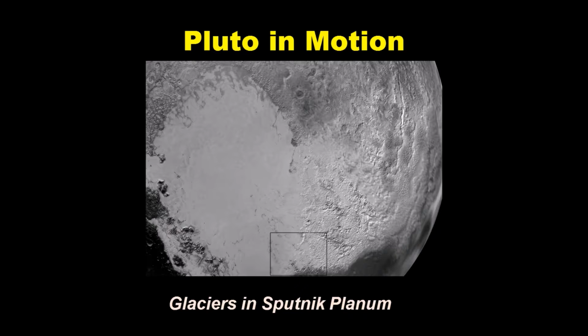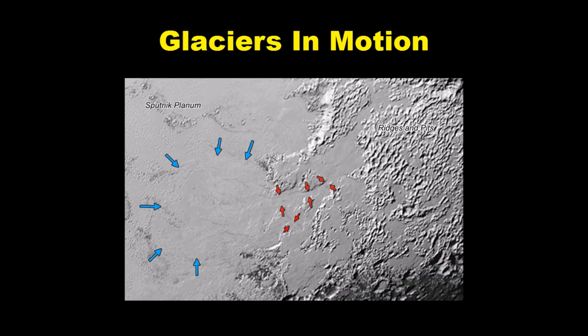So let's talk a little bit more about Sputnik Planum, and talk about the glaciers. What we believe, we talked about the fact that there's no craters here. We think what you've got here is some very large glaciers. But they're not glaciers of water ice, they're glaciers of the volatile ices, because it's a lot colder there. So I went ahead and got a more close-up image. And here's one, and what we think is, here's the actual glacier part itself that gets deposited there. And what's happening is the glacier is flowing and carving out channels and eroding features, much like the glaciers on Earth get deposited on top and then push out to the ocean. We think that's doing the same thing. And obviously, there's not really an ocean, but we really do see this.